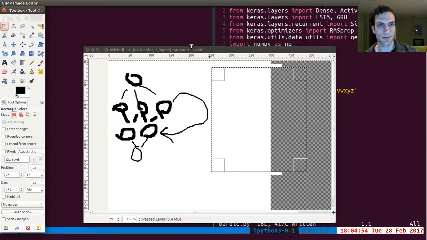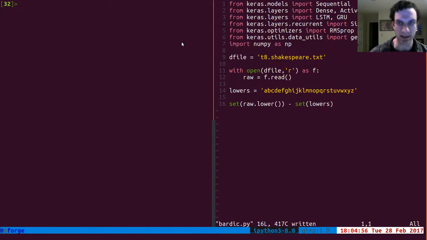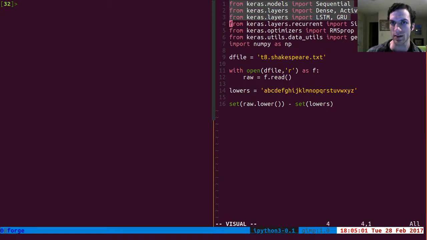All right, let's get started on this. So I've already done some Keras imports here, some sequential, some dense, some activation. This LSTM again I've got. GRU is another kind of recurrent layer. It stands for gated recurrent unit. I don't remember exactly what it does. Essentially, these have special memory inside of them that determines when is the right time to throw away old information and add new information. Whereas simple RNN is very simple. It's like you always throw out the old information and you put in the new information.